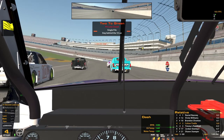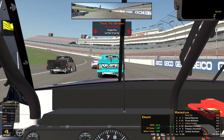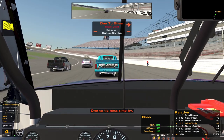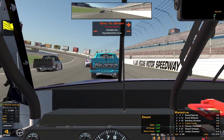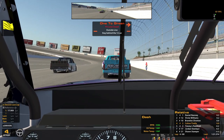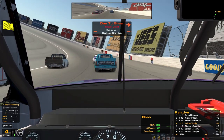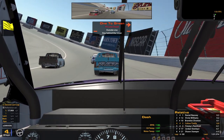Get to our spot on the outside now. I don't think it matters too much, although the inside line really did get going a lot better than the inside line that last time. And we'll be looking to find our way to the bottom, probably. Race will resume at the end of this lap. This is just going to push back our planned pit even further as we save a little bit of fuel here. Not really putting much effort into it. I could be clutching, but I don't think it matters all too much.